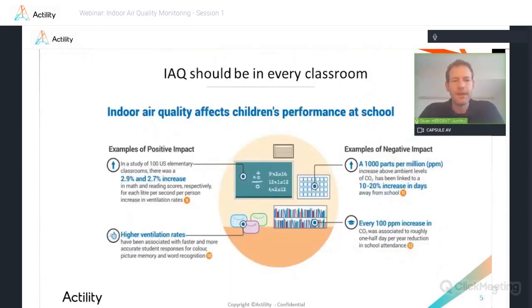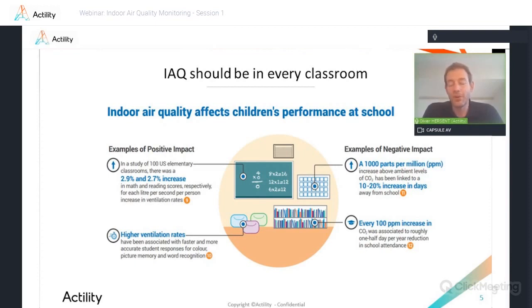I think really, when you think of things more broadly, indoor air quality monitoring should really be in every classroom. There has been this study in the US in classrooms that there is really a direct impact between performance, between attendance rate in schools. And it's obvious that the school is where kids mobilize their cognitive skills the most, and they should be in optimum conditions to study. And IAQ is a very good way to measure this and make sure that they are in optimal air.